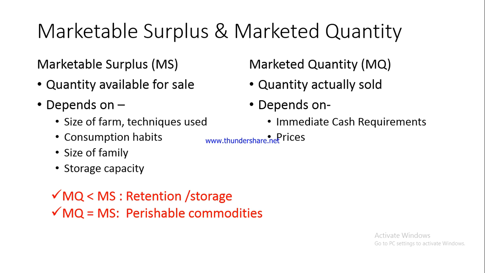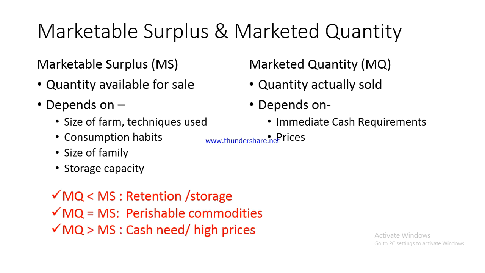For example, let's talk about a family. I'm just giving an example. Suppose they've got cattle, and they are using them to produce milk, and let's say they're able to produce 5 liters of milk every day, and they require only 2 liters. They do not have a refrigerator, they do not have cold storage facilities. What will they do? They'll keep aside 2 liters for their own consumption. And don't you think they will want to sell all of the remaining 3 liters in the market? So marketed quantity will be equal to marketable surplus.